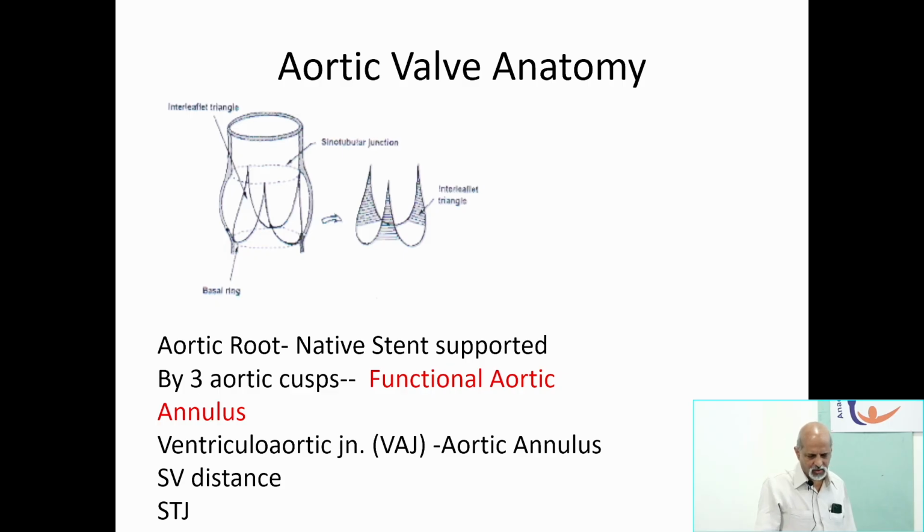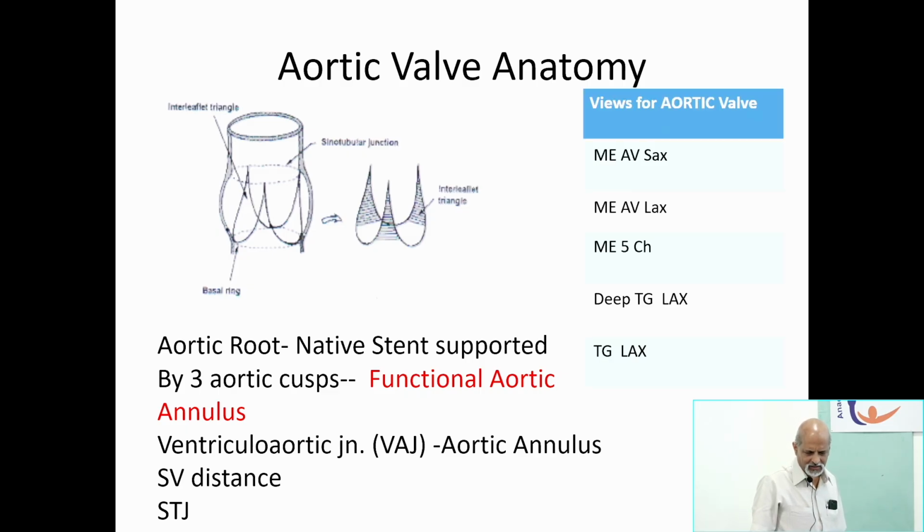And why is that important? Because the aortic annulus and the STJ have a relation. They should not go beyond 1 to 1.5. The ratio should always be maintained like that, and that's how the whole system works, as a coherent unit. If that distance changes, then there are chances of aortic regurgitation. That's why when they are doing the repair, the surgeon will meticulously measure it and see whether either way the aortic valve leaflet repair or the annuloplasty is needed. That's how they are going to compare it.